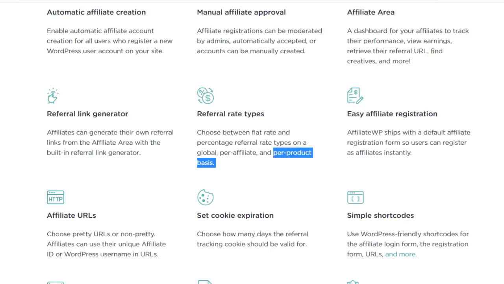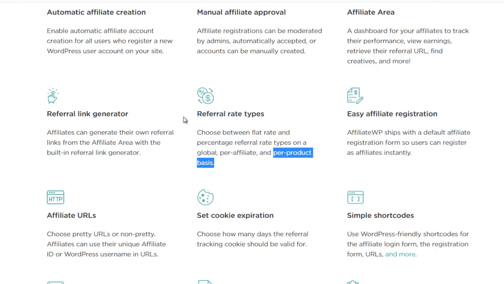But to be honest, I would just do a flat rate per product basis, especially if you have a lot of products. But it would kind of make sense if you were selling physical products and the profit margin was a lot different compared to another product.